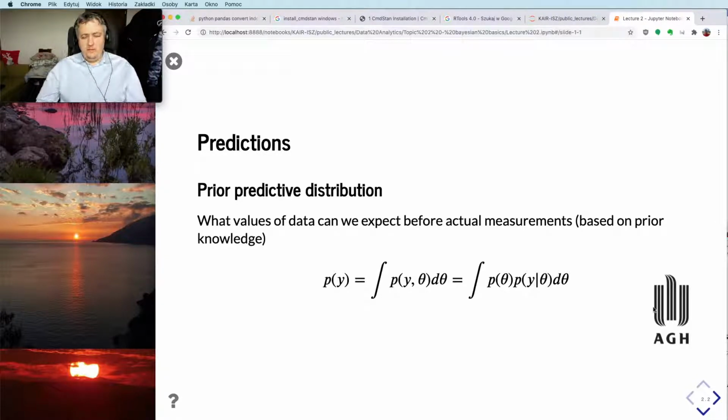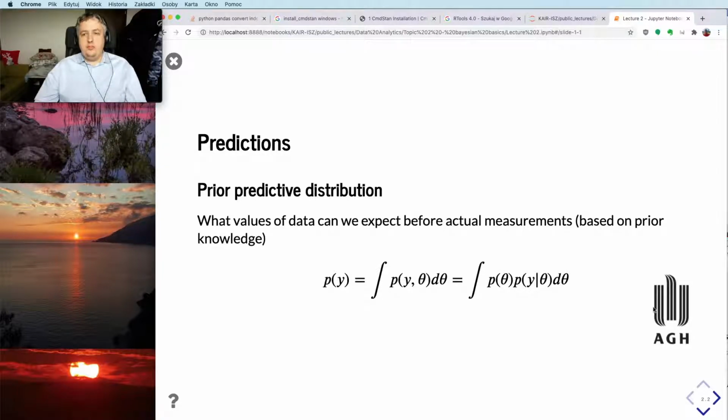And here we encounter something that we'll be encountering many times, that is integration. Integration or marginalization is a process that allows us to remove certain parameters from our model that we are not interested in. And this is a very good situation for us, because our models will have a lot of parameters. Those parameters will be either observable or unobservable, and only some of the unobservable parameters will be of interest for us.